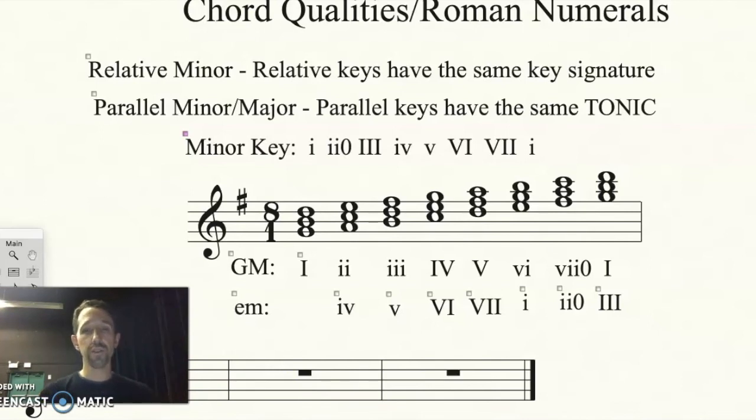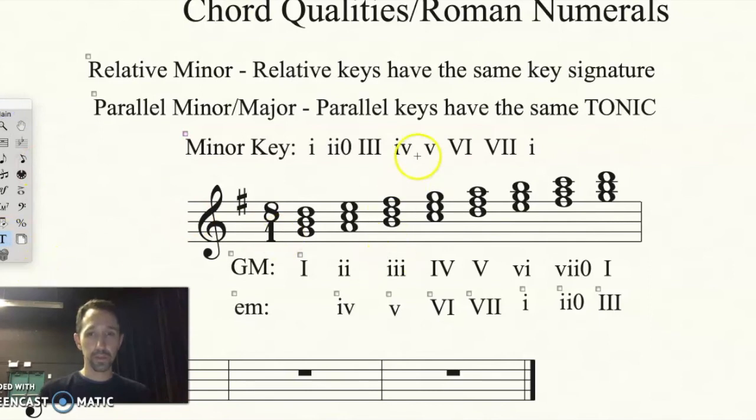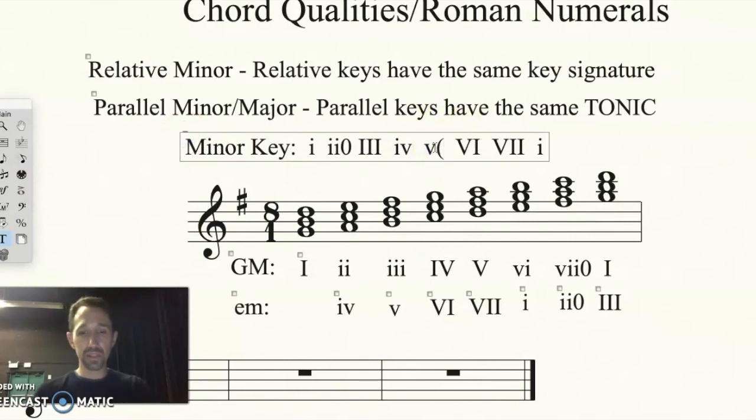So, more often than not, you're going to see this 5 chord altered so that it has ti, or the leading tone, in it. So, what did I do here? I'm going to go back in here, and I'm going to put in parentheses major 5, because really that is what you see more often than not.